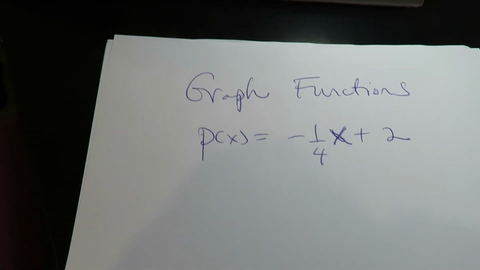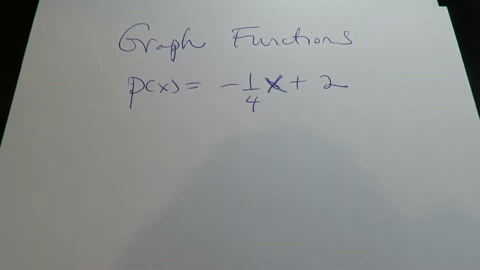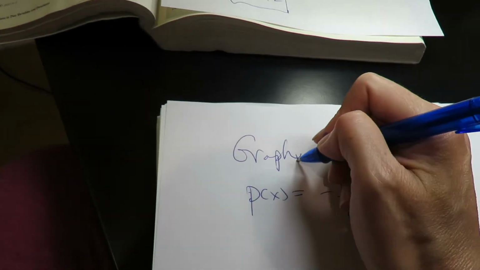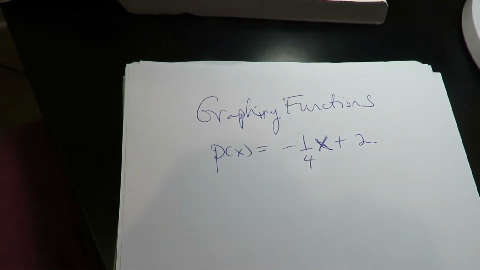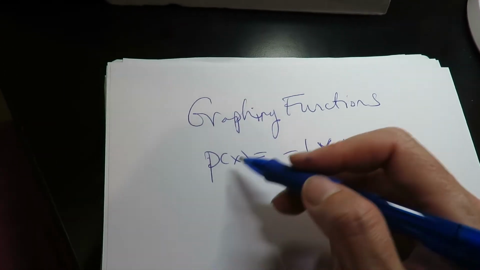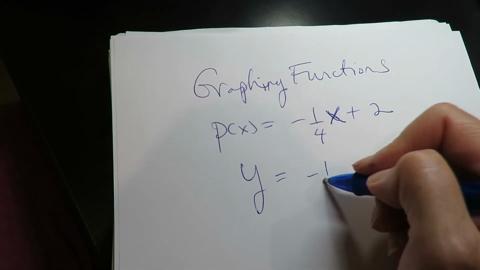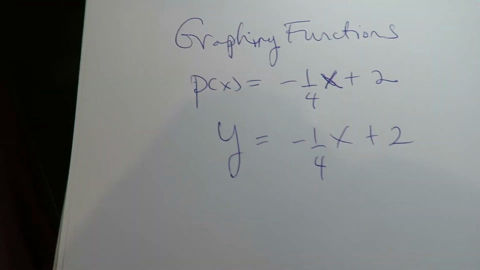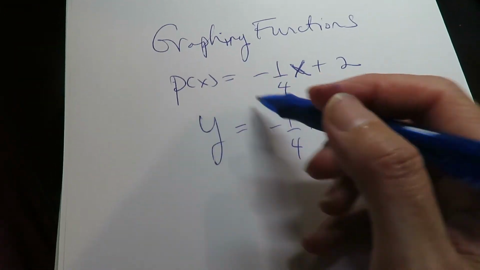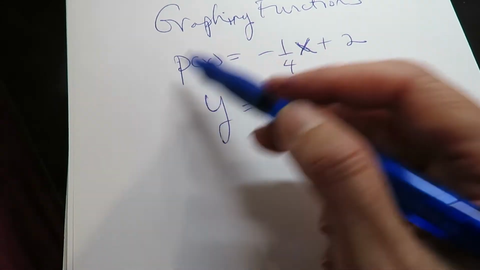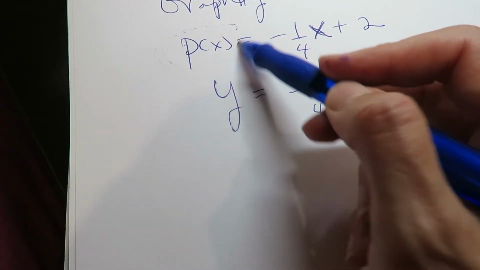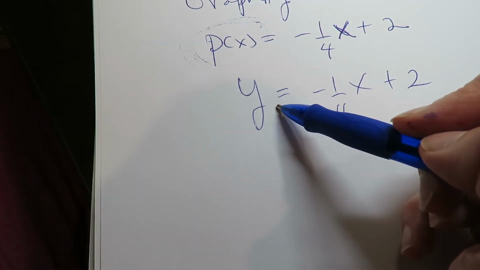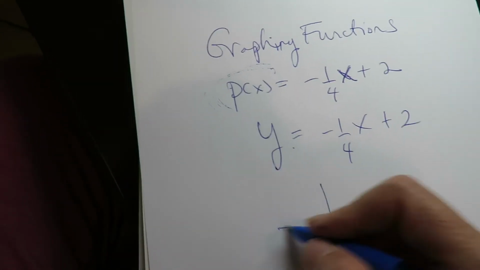I just want to cover this briefly because some students get confused with graphing functions. And it's really just the same idea. Even though it's got a fancy name, you can just replace it with y. Remember, it all used to be y before we gave it fancy names. So when you're graphing anything in terms of function notation, don't let the function notation knock you off. That is a fancy name for y. So then you can just go ahead and do it.